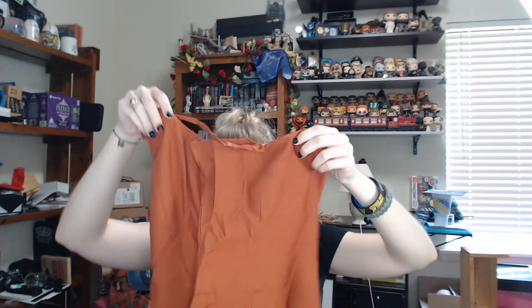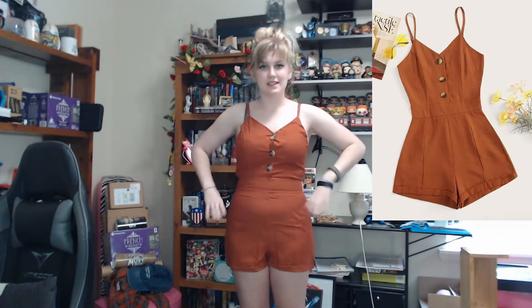For our next piece we have a sort of button-up romper — clearly some of the buttons are not buttoned currently, but it feels really nice. It is thicker than some of our other rompers and doesn't seem see-through at all. It feels like a very nice material. It says it's 100% polyester, which is kind of odd, but it feels really nice and well made. I love this color. For this I paid $13.99 and again it's in a size medium.